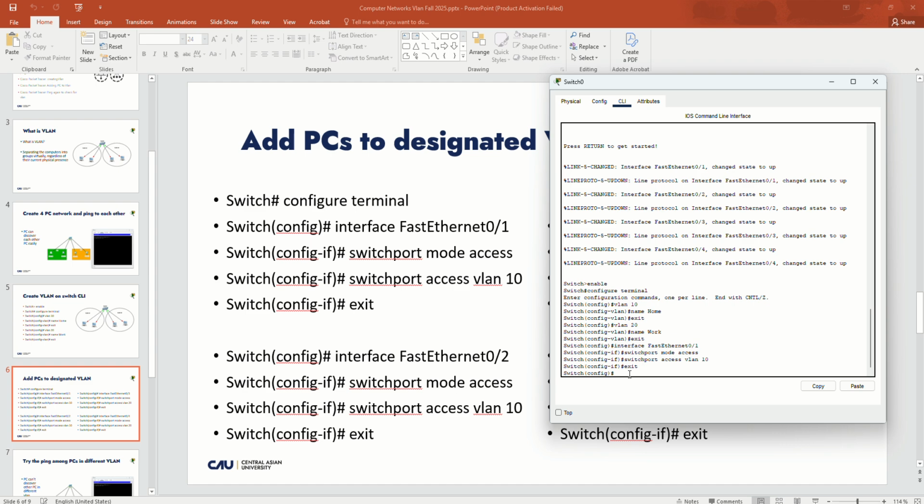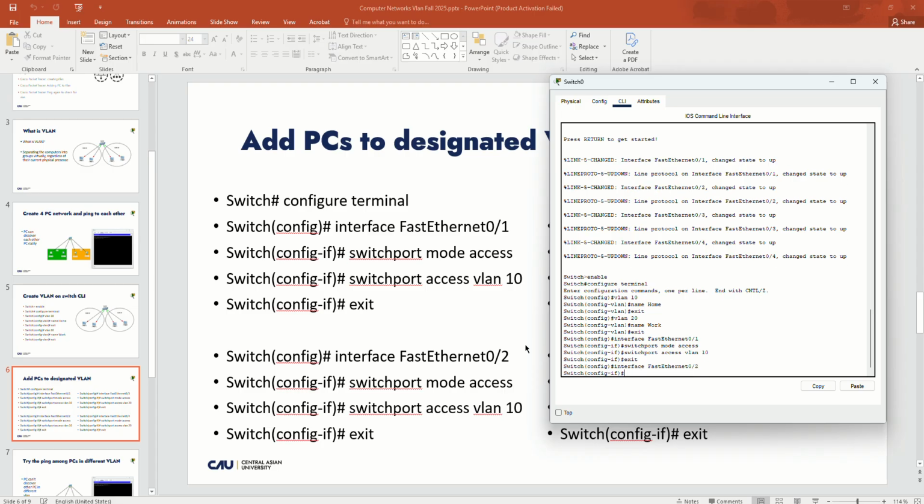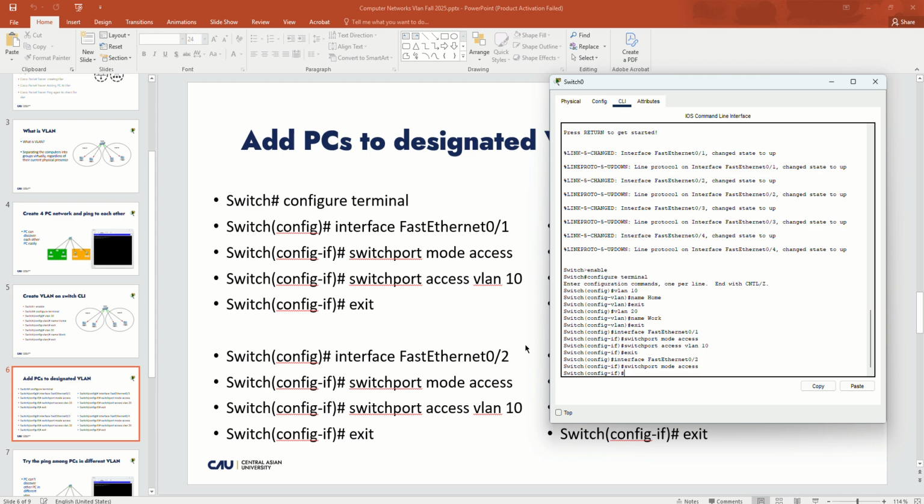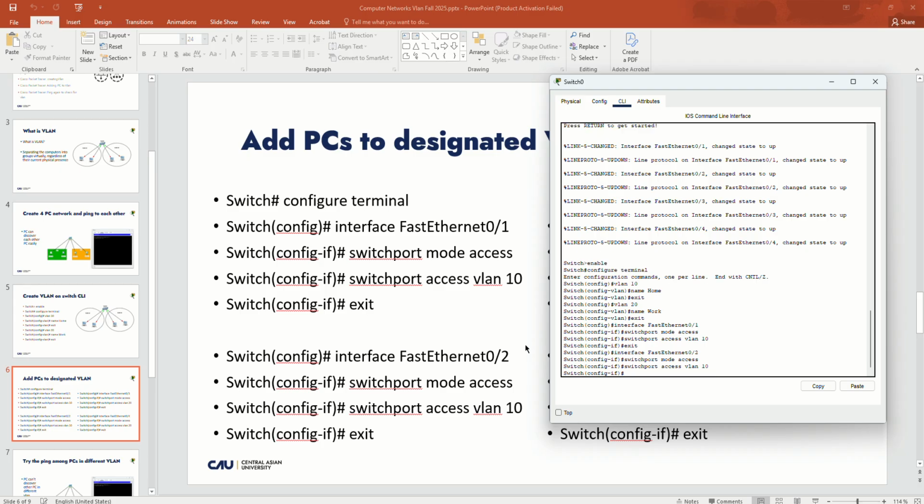So we are on this level, in the config level, so we're going to say interface fast Ethernet 0/2 and switchport mode access and switchport access VLAN 10, right? And then exit.